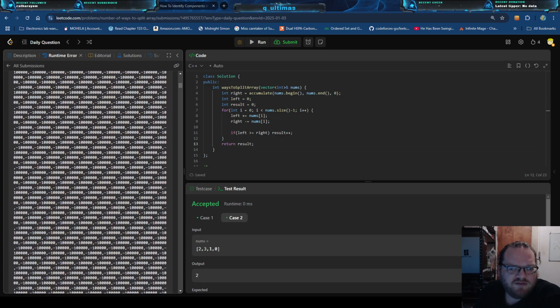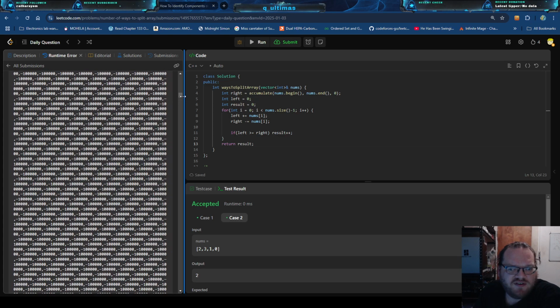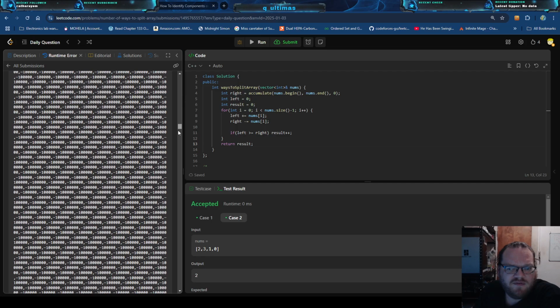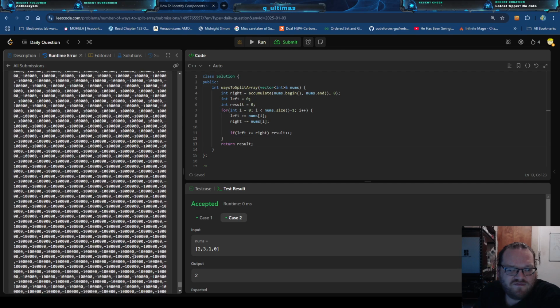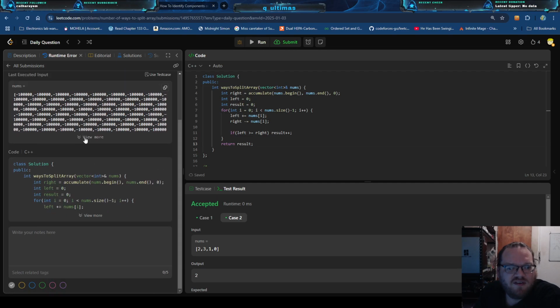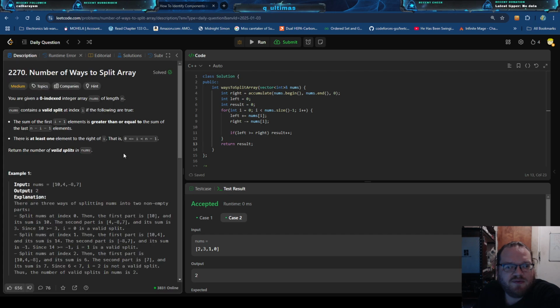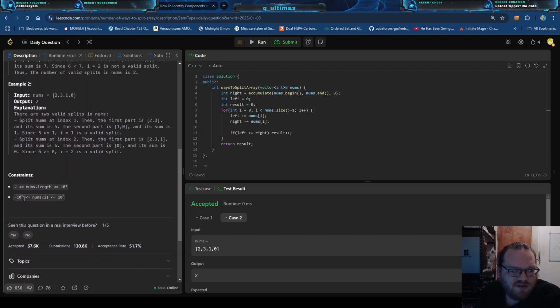Well, that's my fault. I did not check the constraints for the available values. Okay, well, that's a simple thing. It can go from -10 to the 5, 10 to the 5. An int would not be able to fit that, so we'll just switch this to a long.